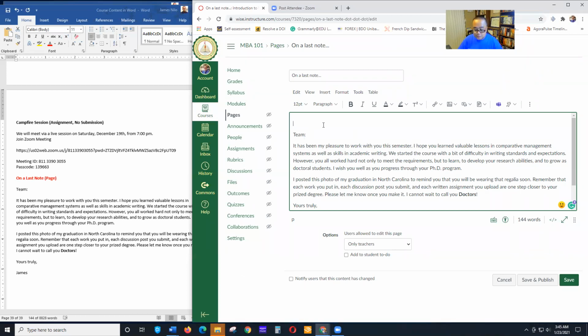Since this was for my PhD students, I included a picture of me in my regalia. Because I wrote here, I posted this photo of my graduation in North Carolina to remind you that you will be wearing that regalia soon. It's kind of like a motivation for them.